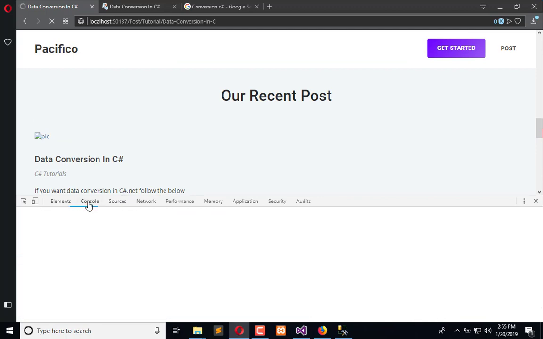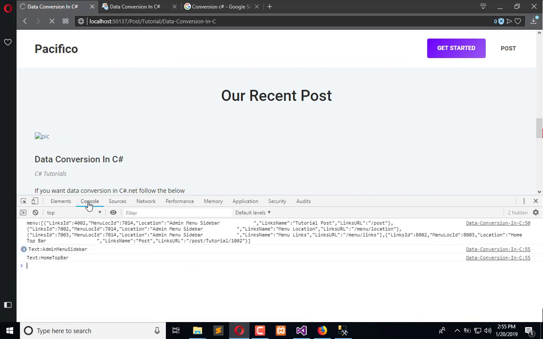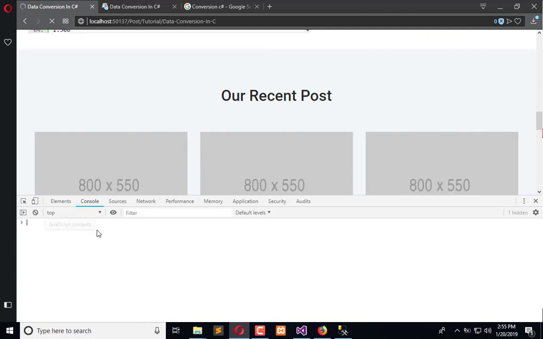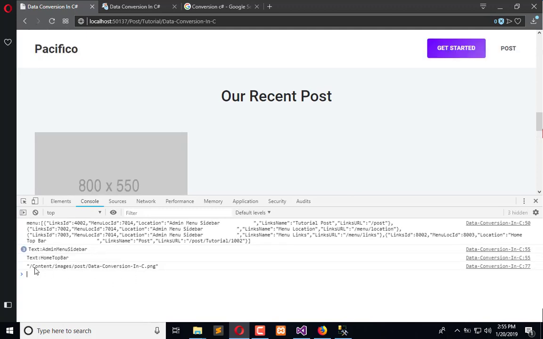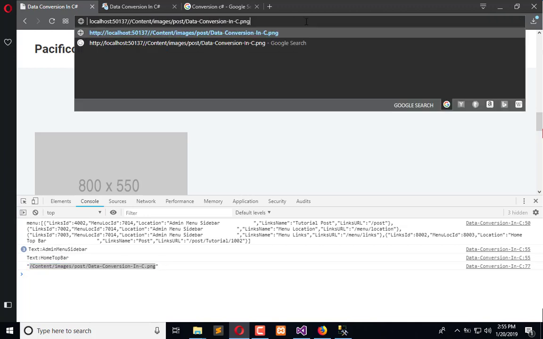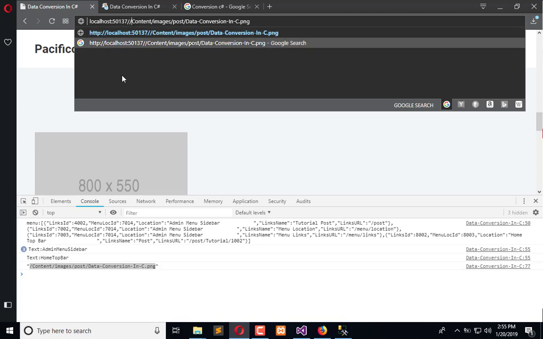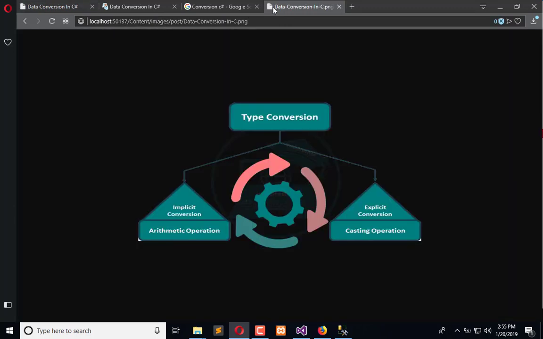Refresh this and go to the console. This is the path right after this, and enter, and here is the image.